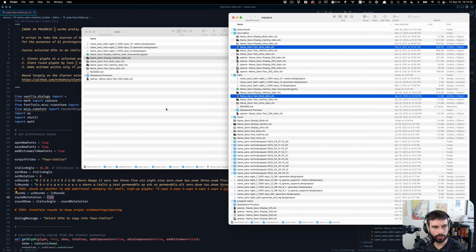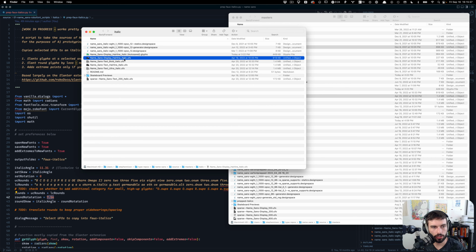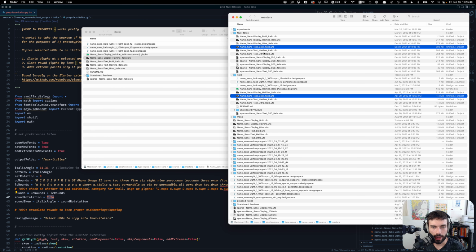And that is what I've just started to do in the italic hairline display source. I haven't yet moved the display bold and display ultra into the italic folder because I basically haven't fixed those at all.